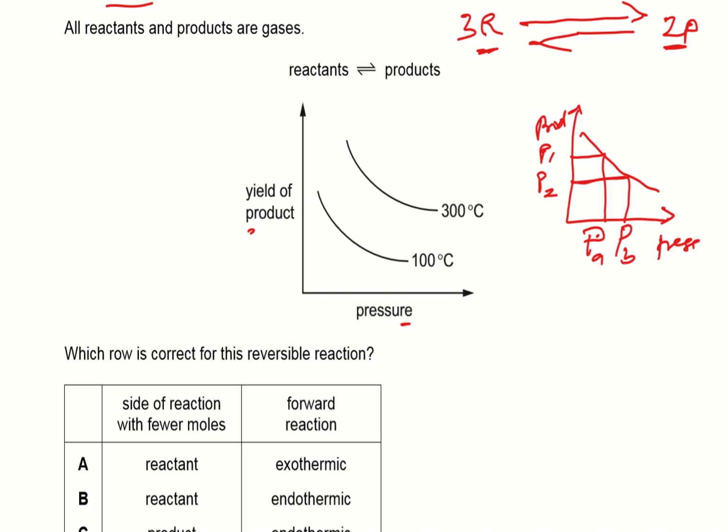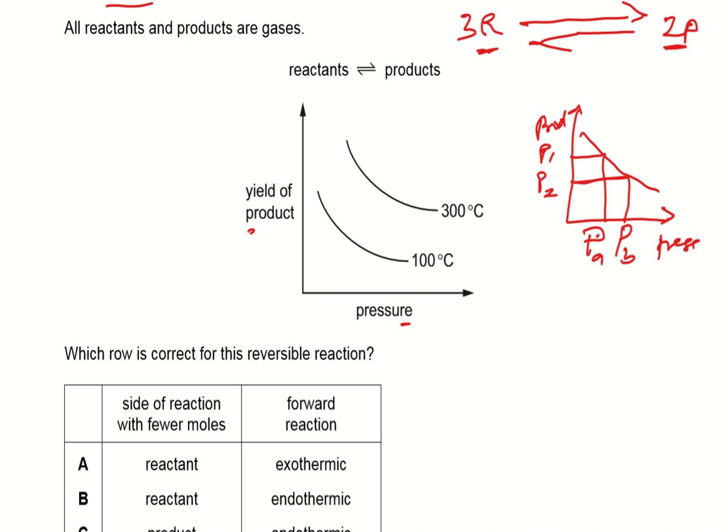That principle simply states that if there is a change in any of the factors affecting the position of equilibrium, equilibrium will shift in such a way as to annul, nullify, counter the change in the factor that has been affected. So if I increase the pressure, for this particular example, equilibrium will shift to the side with 2 moles, because that is the side with fewer moles.